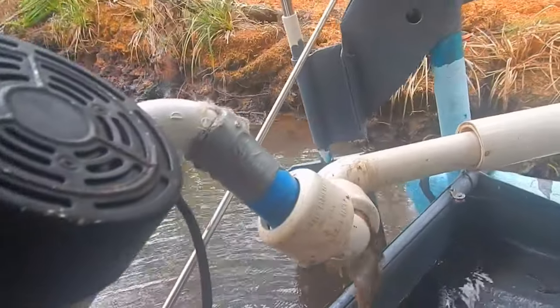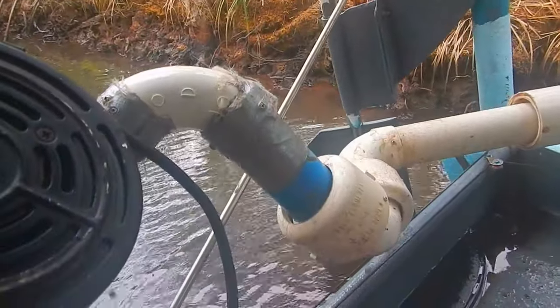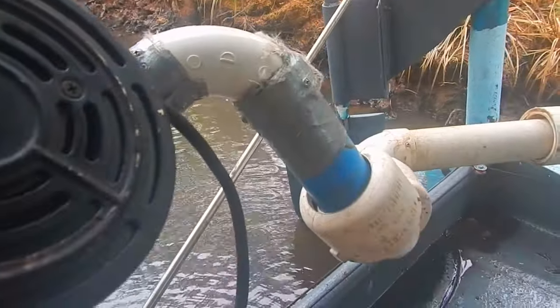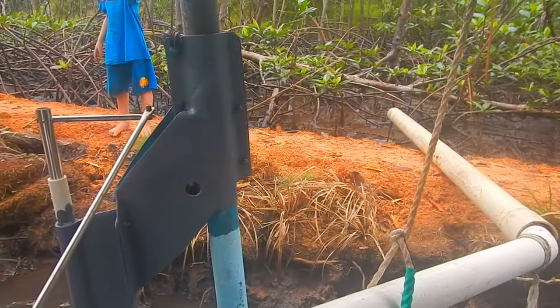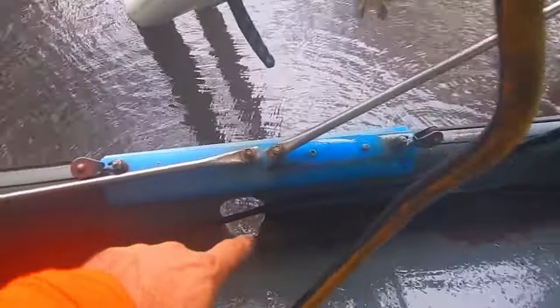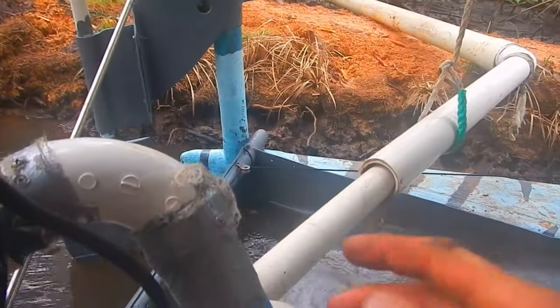Yeah, man. Maybe I want to get this to leak a little bit less, although that's not a big deal. I mean, if some comes out here, whatever, as long as most of it... There we go. So any muck that comes in here is just going to go right back out. But most of it should go out. Yeah, that's what I want right there.